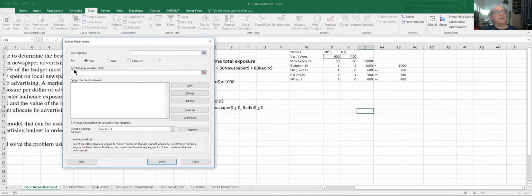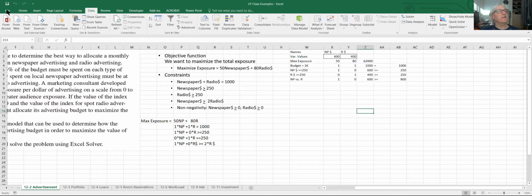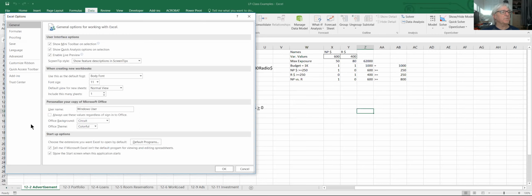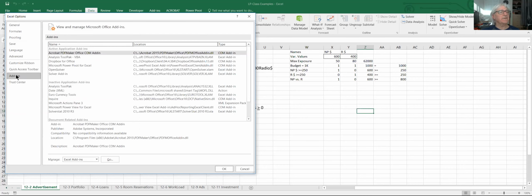Solver will open. I hope you know that Solver is an add-on that you activate exactly as you activated your Data Analysis in 361A. You go to File and you go to Options, and there you find all what you need. So you have Add-ins here.